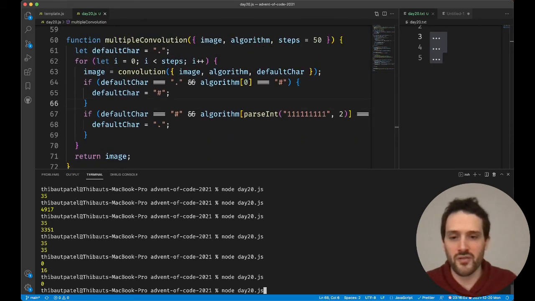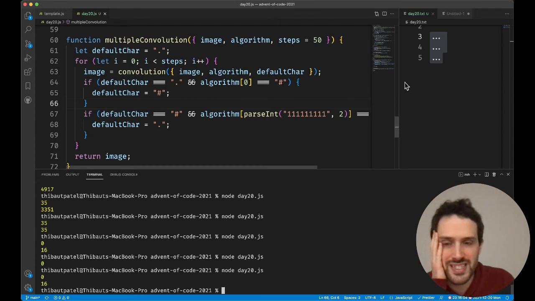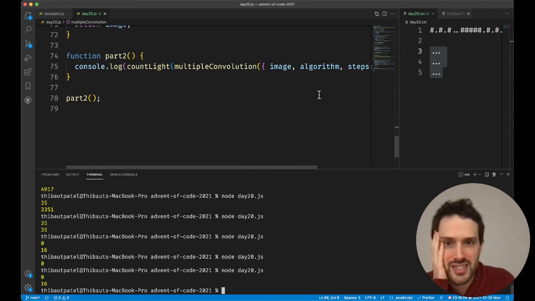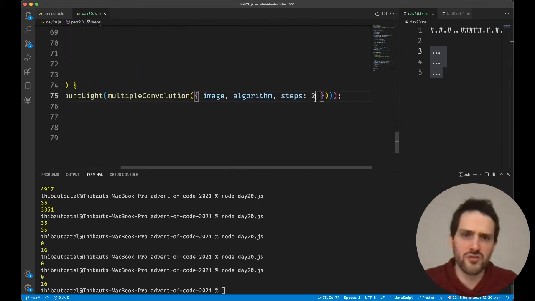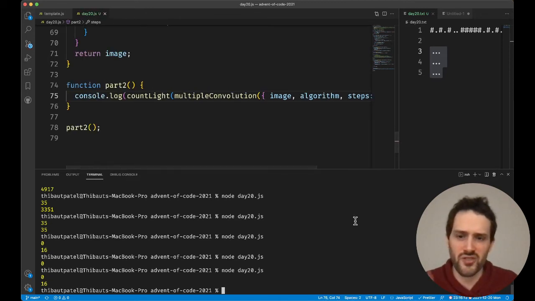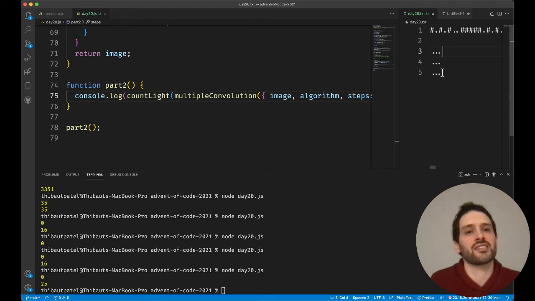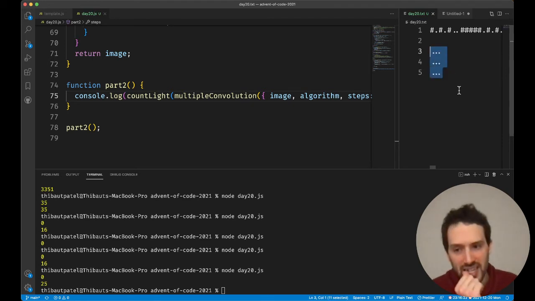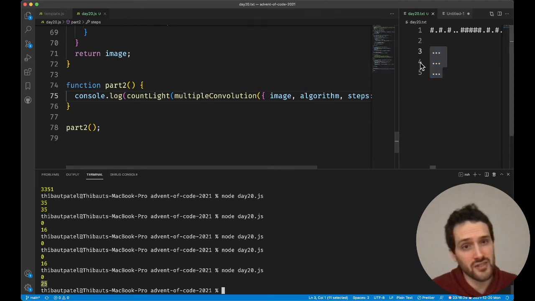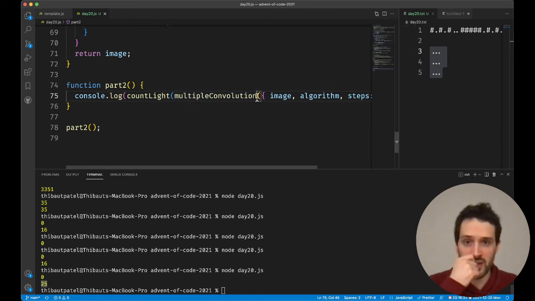Now with multiple convolution, it gives us 16. I have just 2 steps. Let's do just 1 step, you know. Sometimes it's better to just do things step by step. So here we have 1, 2, 3, 4, 5, 6, 7, 8. We have 9. And here we're going to add a bunch of values around it. To be honest, 25 can be whatever, you know.